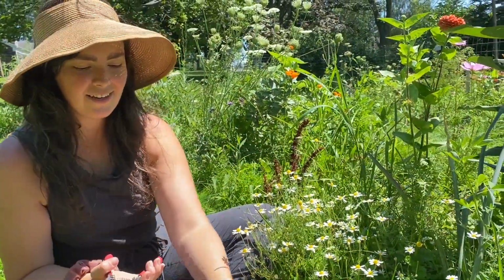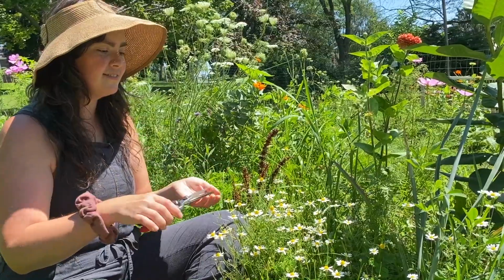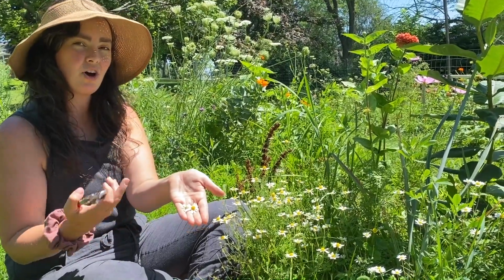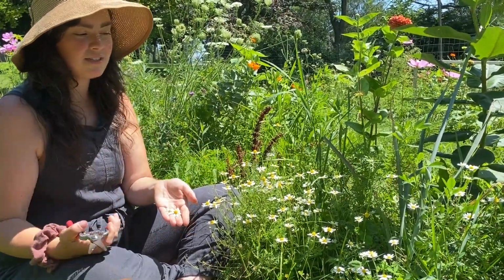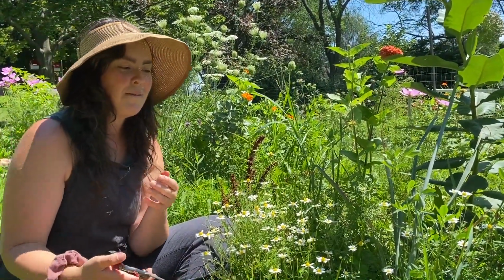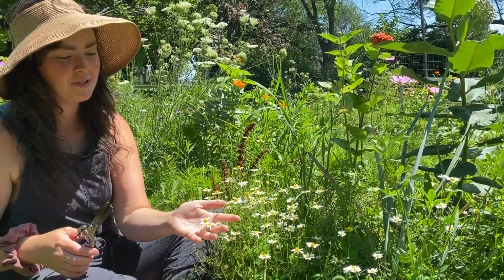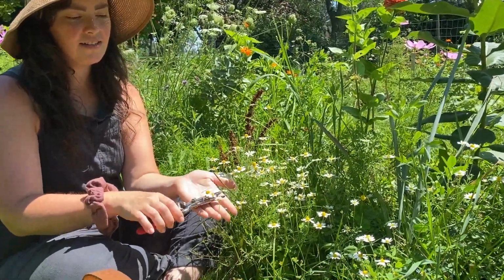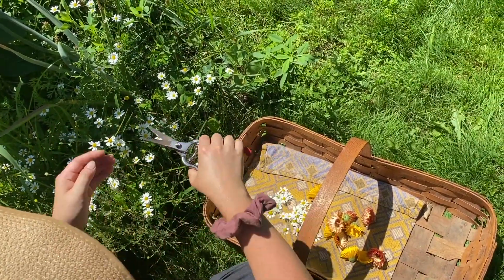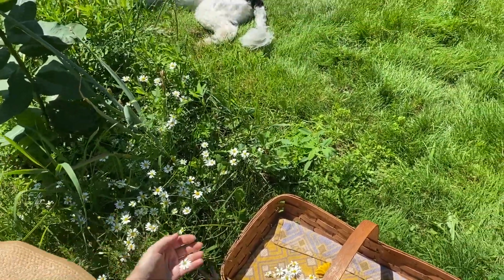If you don't do that, I know Kevin from Epic Gardening has a little boop that he does every time he cuts it. A lot of the time I've just been cutting the flower heads off of the plant, and you can just leave the stems. It'll keep growing. The tip that I would give you also when you're cutting these off, because they can kind of jump a little bit, I like to put them between my fingers and cut between my hand and the flower, because sometimes it'll jump off the flower and then into the grass below, never to be found again.